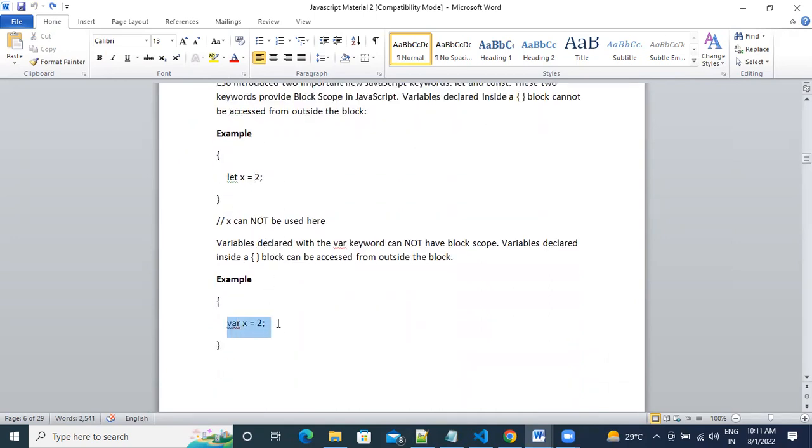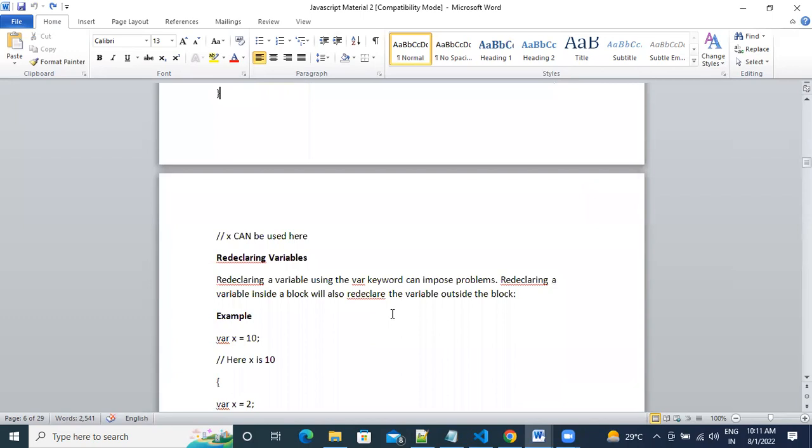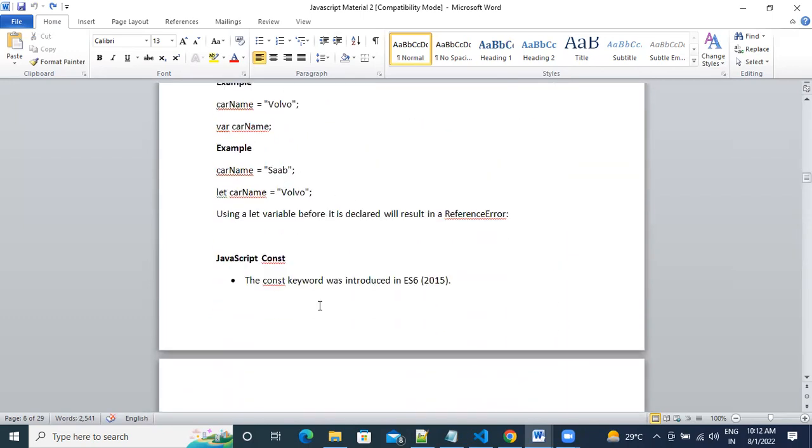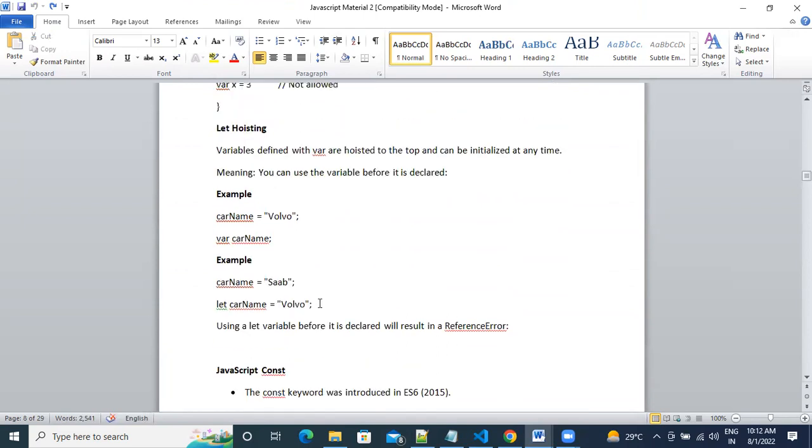If you are using the var keyword, you can access it inside this one, outside this one, anywhere. But that var keyword we are not going to prepare for real-time projects. Already we gave some explanation in the previous classes, right? So this is the way we have to work with variable declaration, and at the same time, how to do the data types.